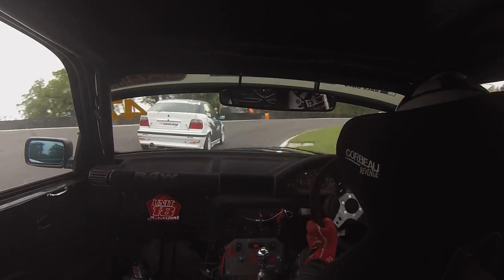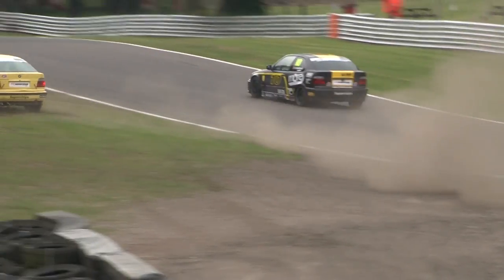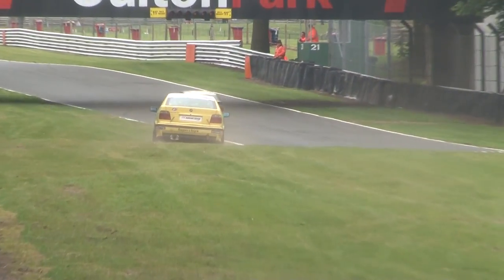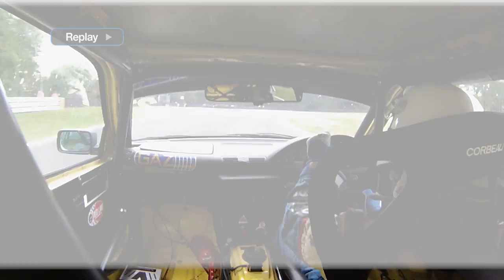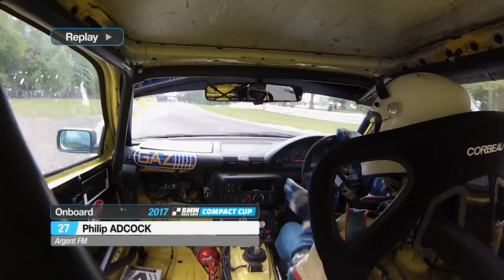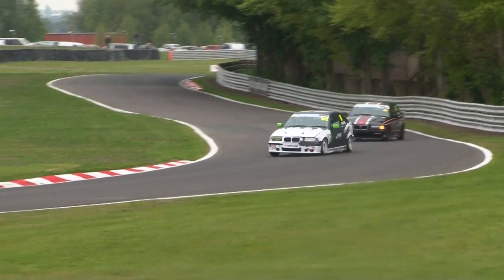Will Nutbrown run wide on the exit of the corner? He does not. Meanwhile, further back, that is Nicola Gillett — a car runs off wide in front of her, and that is a fairly easy position that Nicola will pick up. We're going to see a replay on board with Phil Adcock, who it was that Nicola was getting past. Phil — hands all over the place — just about managed to catch it and recover, but he does lose the place.